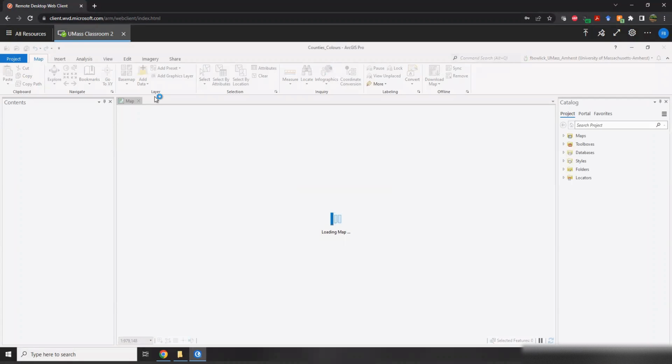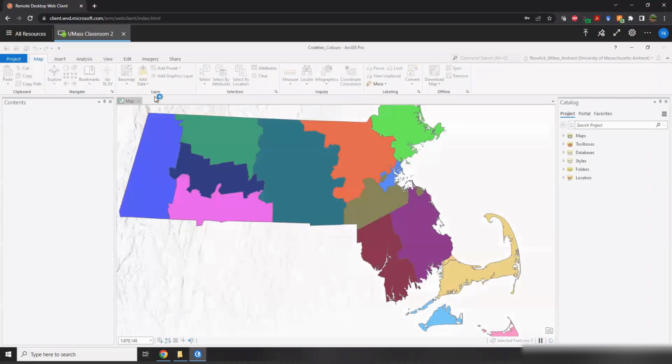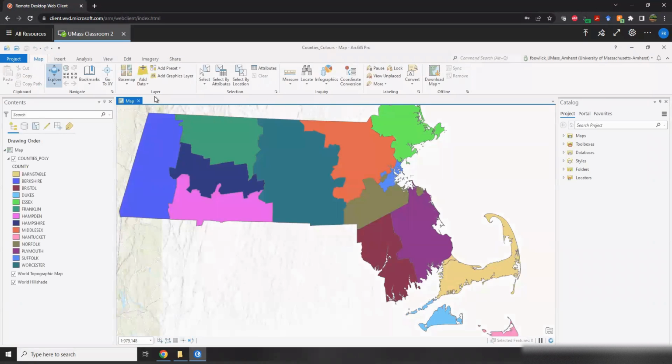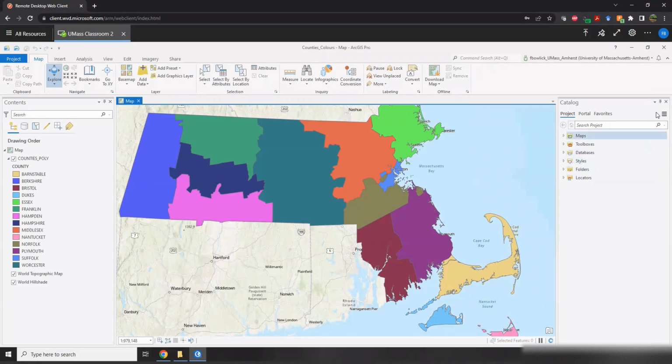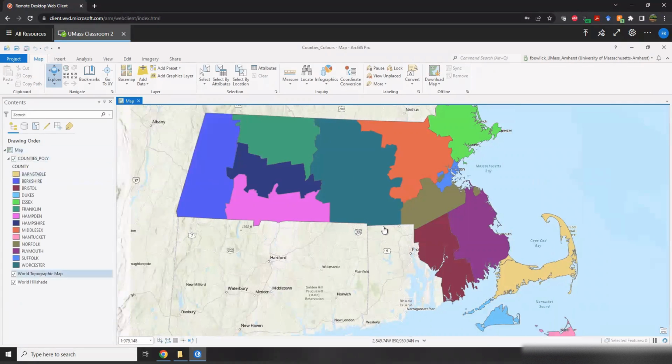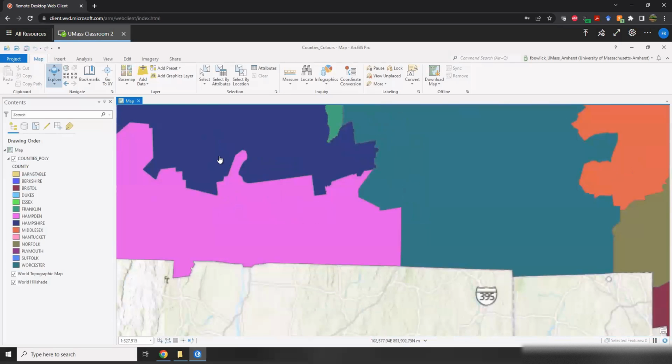But because they open right in Arc Pro, the unzipping is actually happening right now. It just happened. It just opened up. It's all right here. So what we've got is all of these counties. These are the Massachusetts counties. And you're going to do a little work with them, playing around, seeing what's going on.